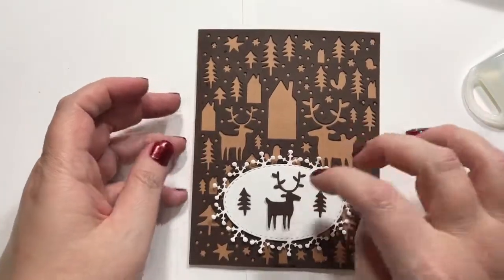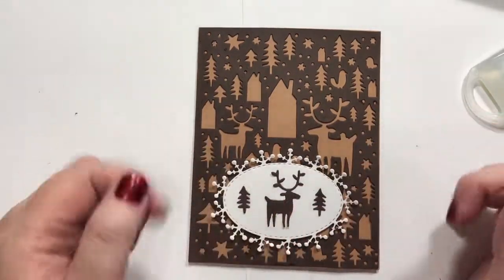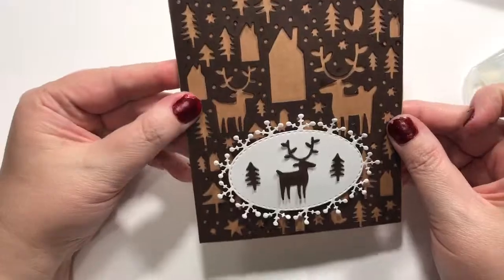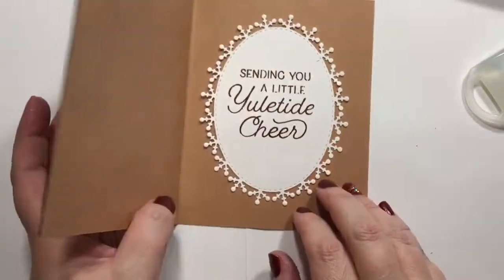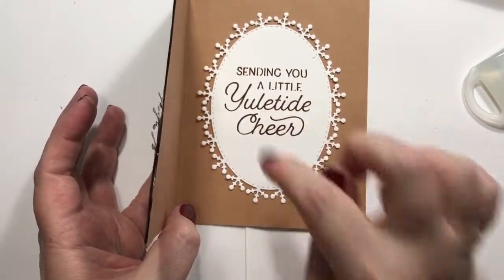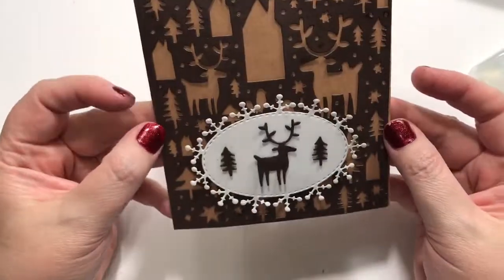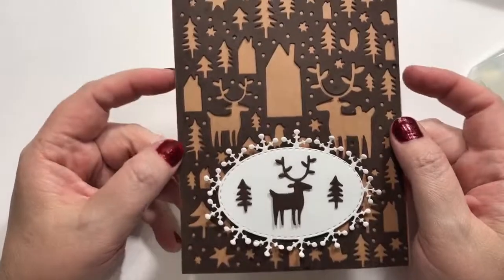Alright. So anyway, I might add the tiniest little speck of glitter there for a red nose, but I may just leave it plain like that. I think it looks woodsy and delicate, and that is my deer. And then inside it says sending you a little Yuletide cheer, and I'll touch that up with a brown marker, and I don't think you'll be able to tell anything. So there is the card. I didn't use a huge amount of dimensional tape, so I think it could have used maybe one more layer, but I think it's okay.